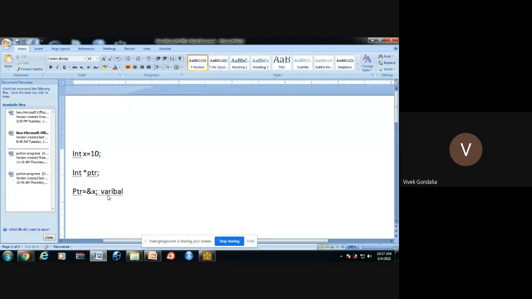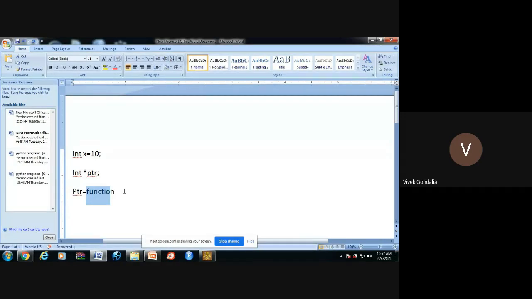But now I want to make it for the function. This pointer is pointing to one variable, ampersand x. Now what I want to do? If any pointer is pointing to some function, clear? If this pointer is pointing to one variable, then it is a pointer variable. If it is an array, then it is a pointer to array. But if I am writing some function over here and this pointer is pointing to this function, then this pointer is known as a function pointer or pointer to function.